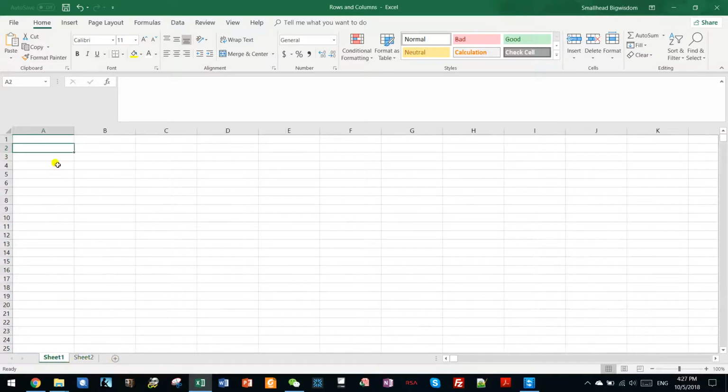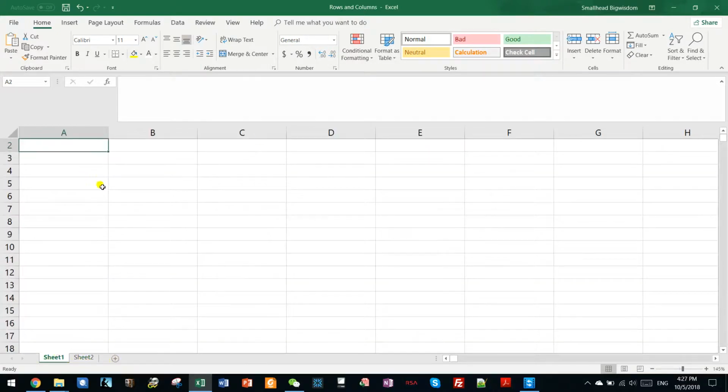For the time being, I'm going to explain what a cell is. The intersection of a column and a row is called a cell. Every column is identified with a letter and every row with a number. When you click on a cell, you can go to this section and see the name of that cell, C6: column C, row 6.